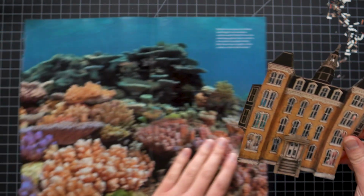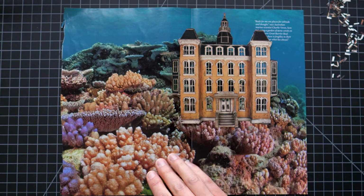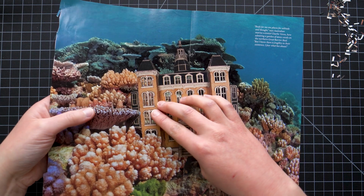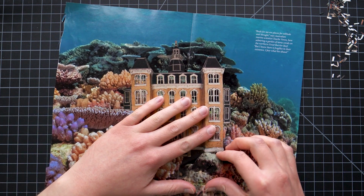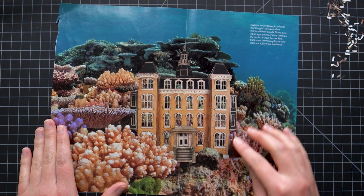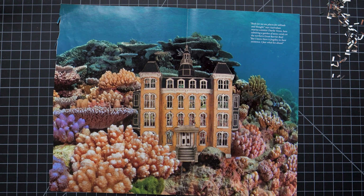So I think that we are gonna go full steam ahead on this coral piece because, oh my God, this is working so much better than I thought in my head. I didn't quite know what was gonna happen, but oh man, it just looks so good nestled there. Oh my God, okay.